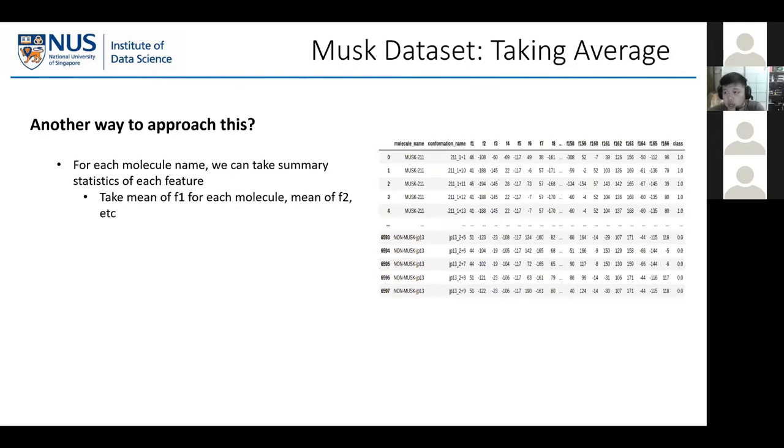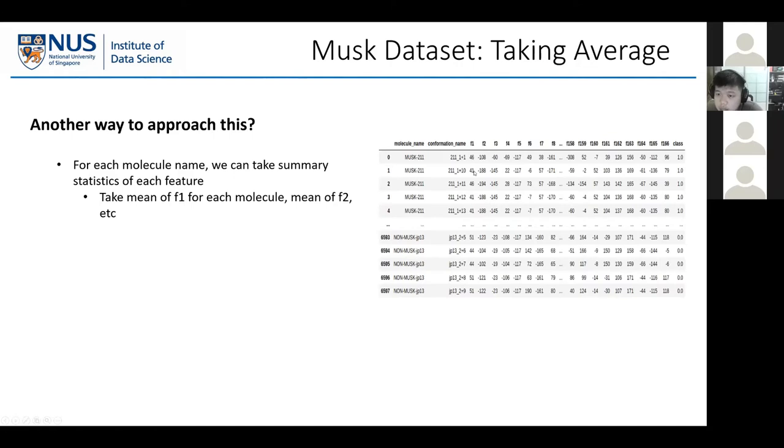So what is one way to approach this problem? We are given a set of molecular conformations here, and for each molecule we have a variable number of conformations. If you know machine learning, it is usually hard to deal with this kind of problem, because while we only have one label for each molecule, we have a variable number of conformations. So our matrix is not exactly regular in shape, because we have a variable number of instances and hence a variable number of features for each molecule. So what is the easy way to deal with this so that we can have a normal data representation and train our favorite machine learning classifier?